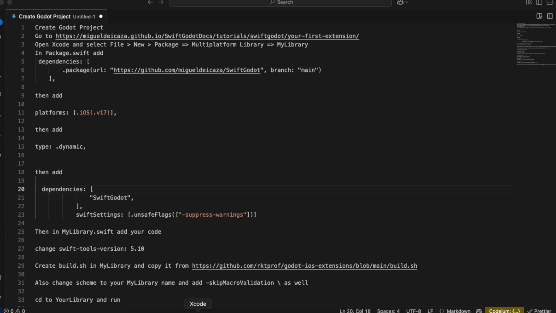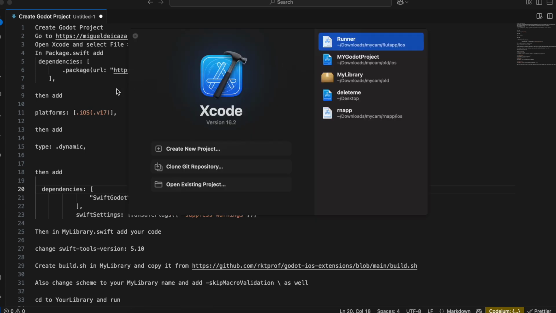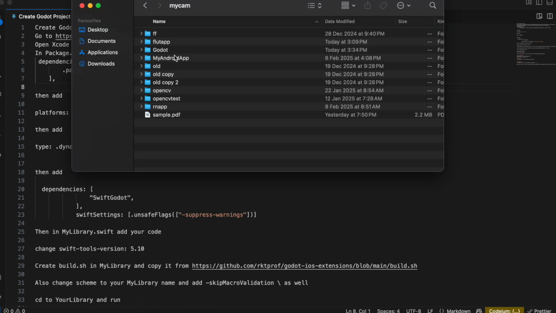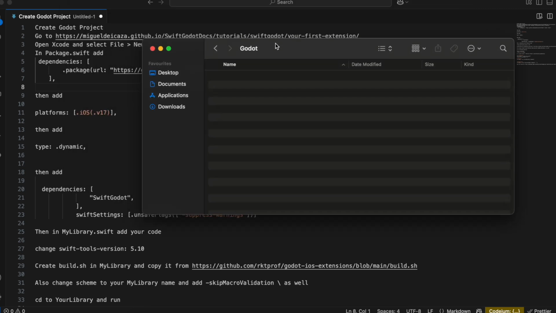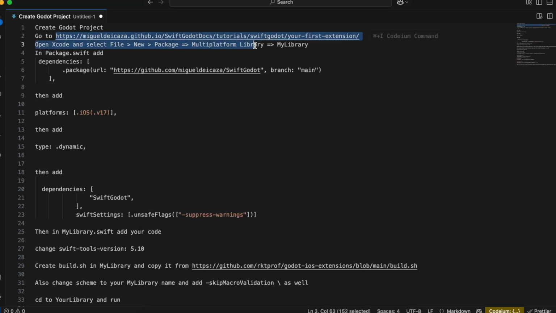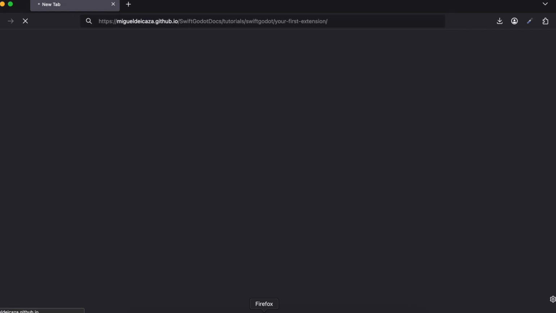As usual you would require macOS with Xcode installed, and I have also created a sample, just an empty Godot folder. You don't have to create it, it's just that there will be multiple projects by the end of this tutorial, so it might become difficult to manage. That's why I have created this. We will be making use of this Swift Godot plugin, and the thing you see right now on screen is just a cheat sheet which I have created. So I can just open this particular thing.